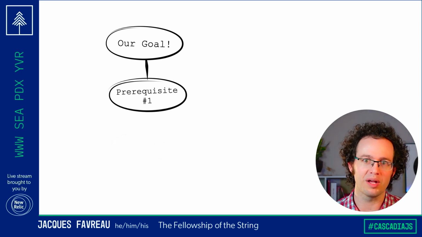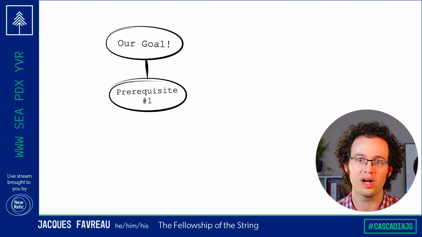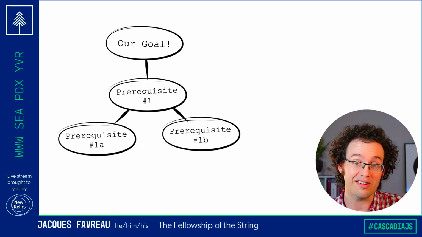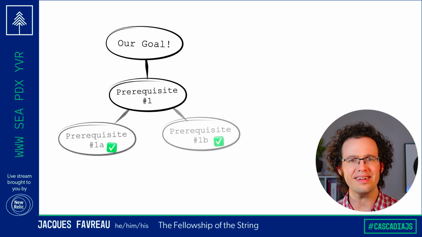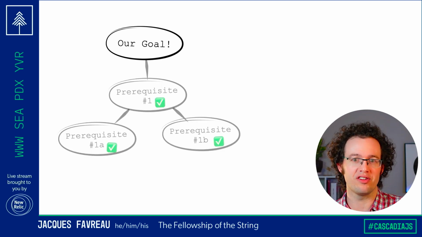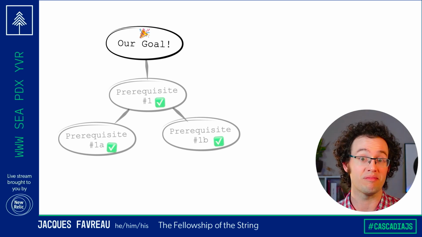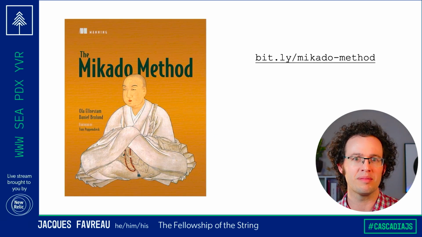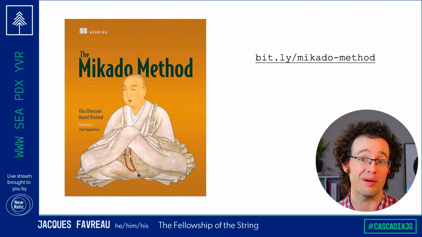If at any point we break things or run into something that's too complex to deal with, we stop what we're doing and figure out what sticks we can move to get us back on track. Ideally, it means we can do these in small changes without having to modify everything all at once. It's easier to find bugs, merge, and even revert smaller changes, and you get manageable pieces to work with along our upgrade path. If that tickles your brain, Ola Ellnestam and Daniel Brolund, who came up with the formal idea of the Mikado method, wrote a book about it, and you should definitely check it out.